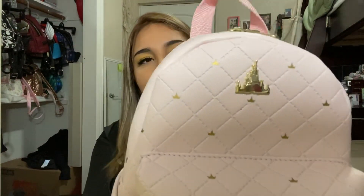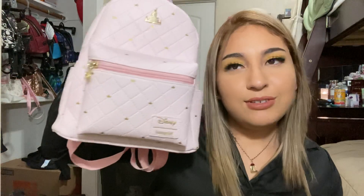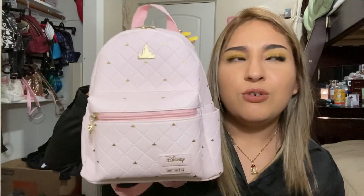I got it at Hot Topic and I'm pretty sure they still have some — maybe online, but check it out. It was like $10 to $20 cheaper than regular Lounge Fly backpacks, which is probably why the straps are like this — it's a little bit cheaper, more affordable if you want Lounge Fly. They do sell some more like these, like the new Coraline collection that came out, and they also have the Nightmare Before Christmas backpacks. So it is cheaper, a lot more affordable.